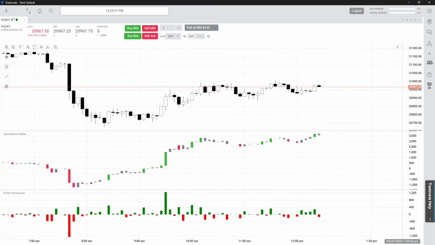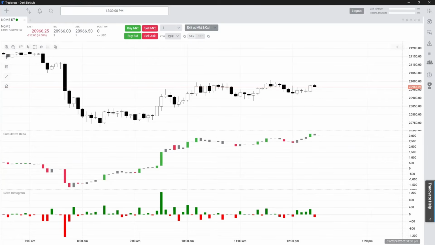Now, let's also talk about the delta histogram. Instead of looking at cumulative pressure over the entire session, this is going to show you who won each individual bar. Did buyers dominate this first 5-minute candle, or were sellers absorbing it? This is where we see things like absorption. Imagine a big green bar with heavy positive delta, but price doesn't go anywhere. That usually tells me it's a trap. It means someone just bought the top. You can use this bar level view to time your entries, especially on a pullback or trap candle.